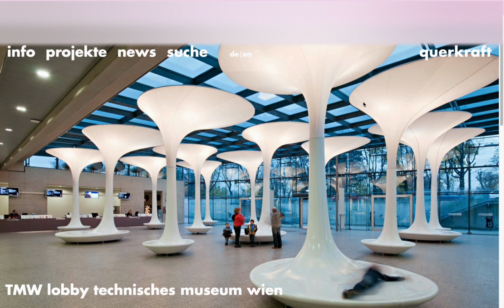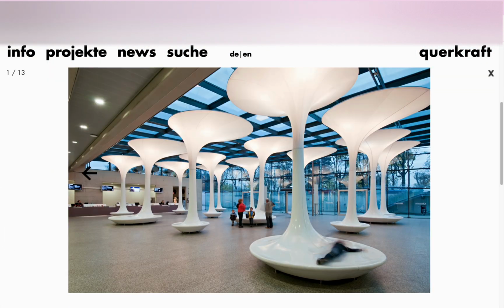They are made of fiberglass and fabric. As I understand, this part is made of fiberglass and the upper part is made of fabric. There are lights inside of them, and they create a smooth white or blue comfortable light. So let's look at the pictures a little bit closer to understand better the structure of these objects.